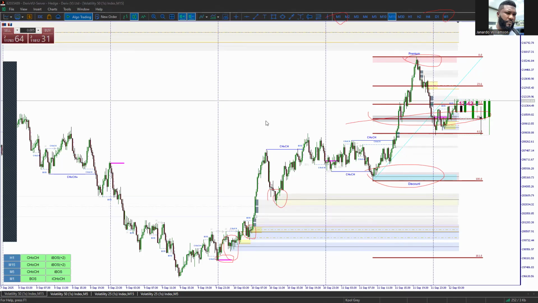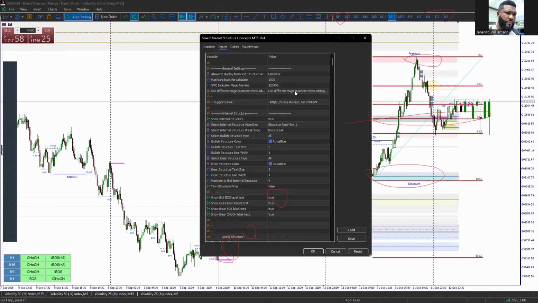There's a lot of functionality in it. You have to mess around with the settings.